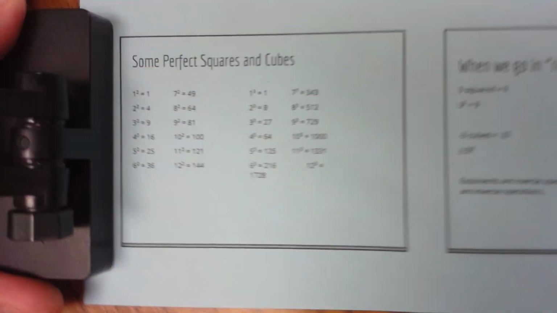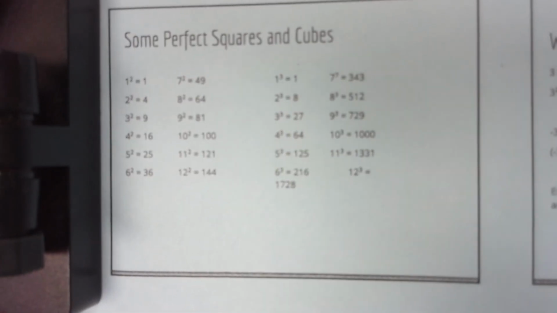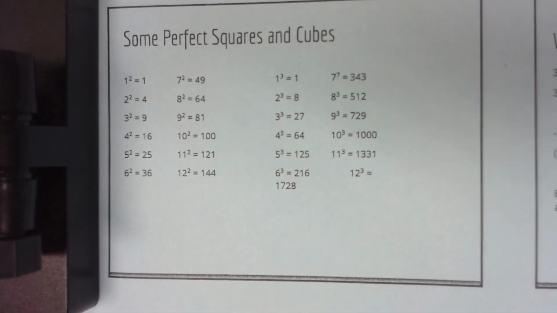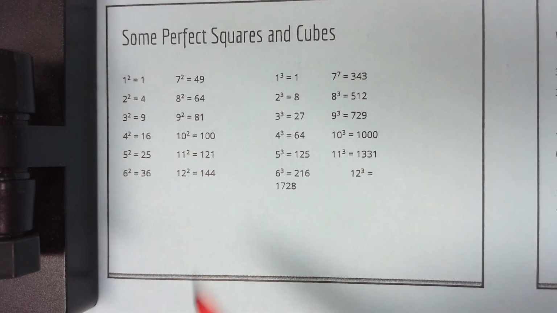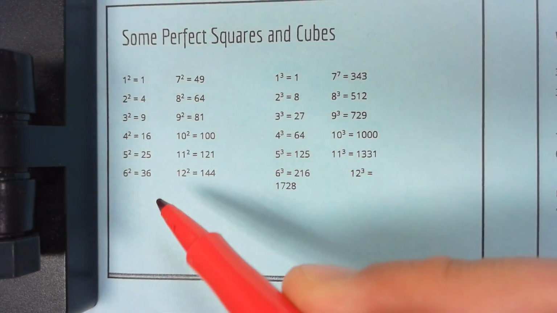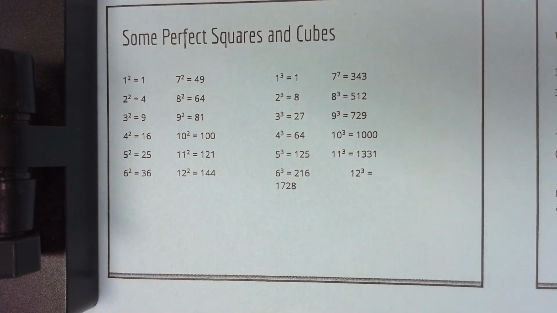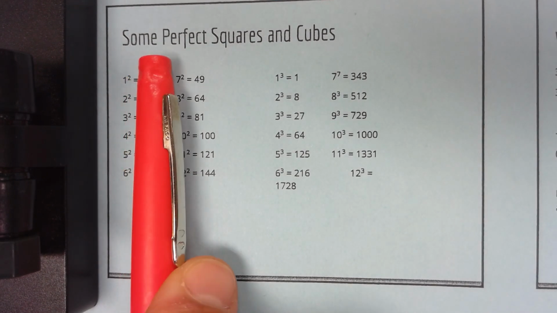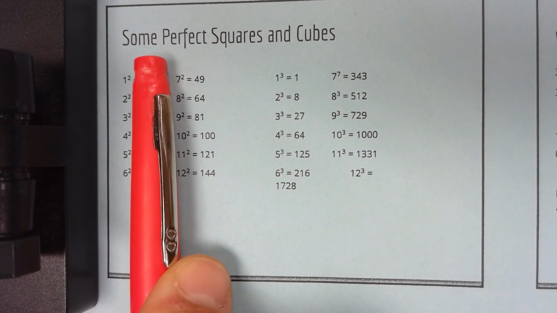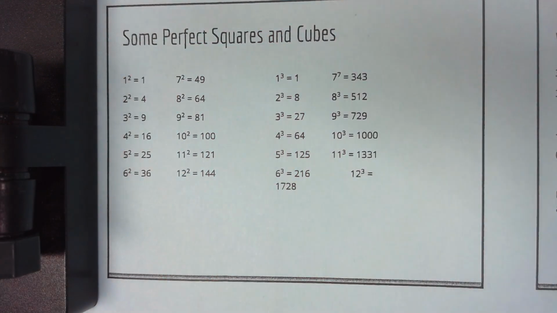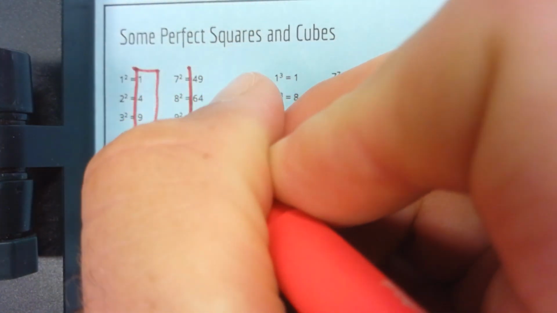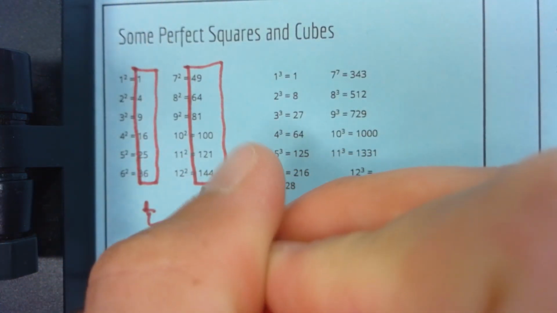All right, so I said I don't expect you to memorize perfect squares or perfect cubes. If you ever need to work with them, this list is really helpful and really easy to make. If I don't know that 9 is a perfect square or 16 is a perfect square, I can figure out what those perfect squares are by just taking any whole number and squaring it, or multiplying it by itself. So these numbers, 1, 4, 9, 16, 25, 36, 49, 64, 81, all these are the perfect squares, up to 12 squared.